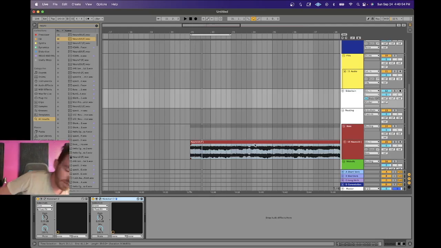Because oftentimes, if I don't have a sidechain set up from the beginning, first of all, I'll probably be getting distortion because I always work in the red. And at that point, usually I set the sidechain up anyway, so I don't have to do this anymore. But it also shows me how a sound is going to sound in the end result anyway. Because sometimes I might make a cool melodic line and then realize that important notes are being cut out by the kick, and I probably would have written it differently had I known that sidechain was going to be knocking that audio down right from the start. So hopefully that makes sense.